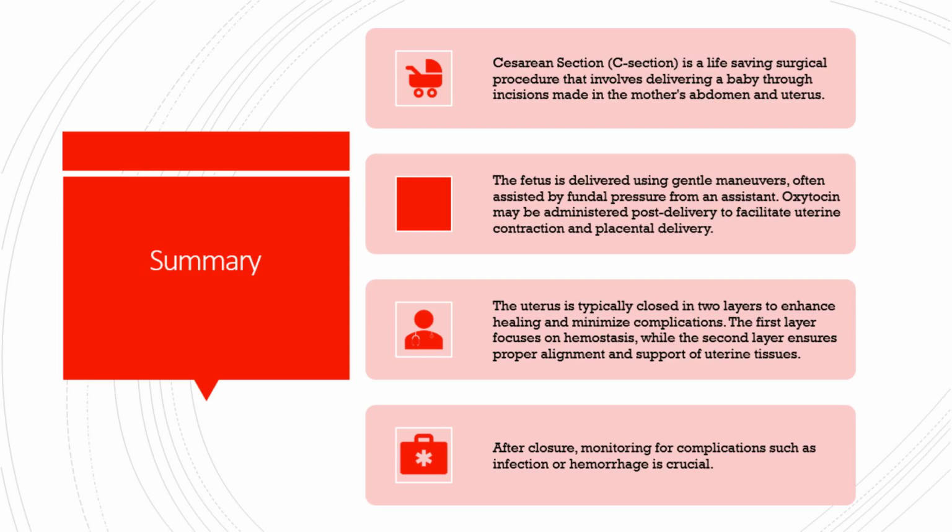In summary, cesarean section is a life-saving surgical procedure but is also a major abdominal surgery that involves incisions in the abdomen and uterine muscle to deliver the baby. After delivery, the uterus and abdomen are brought back together with suture and hemostasis is ensured at every step. Healing from a cesarean section requires good care of the incision to prevent infection, minimal strenuous activity to decrease risk of wound or fascial dehiscence, and good pain control.